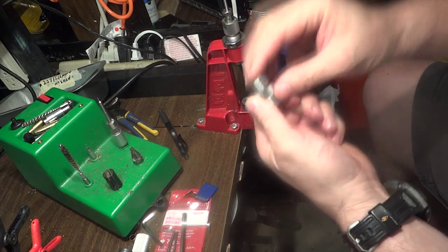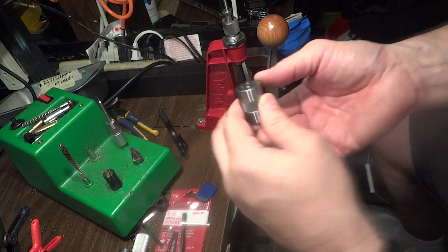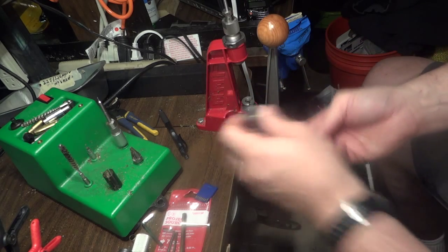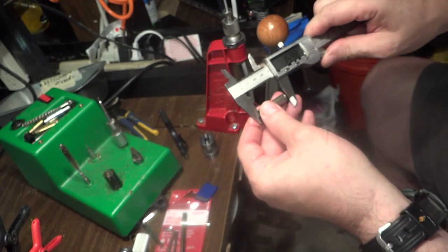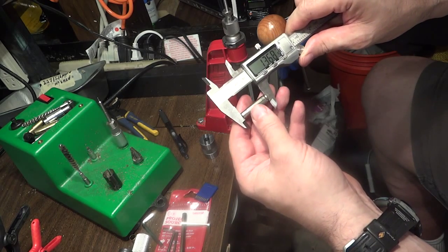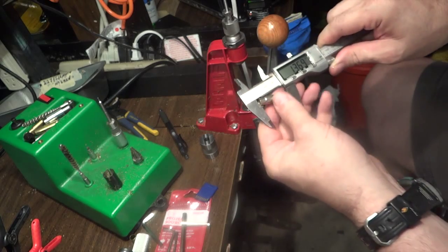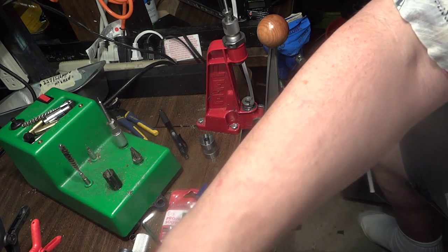see, I'm fitting flush now. See, that's flush. And then that neck, I'm actually a little bit raised up above the top of the sizing gauge. And if I put my calipers on here, I want to be at 1.369. I'm at 1.368. So the neck of my brass is not square or flush.